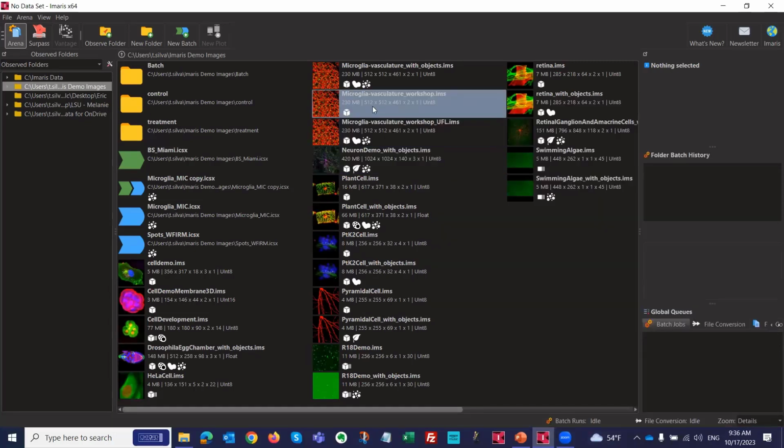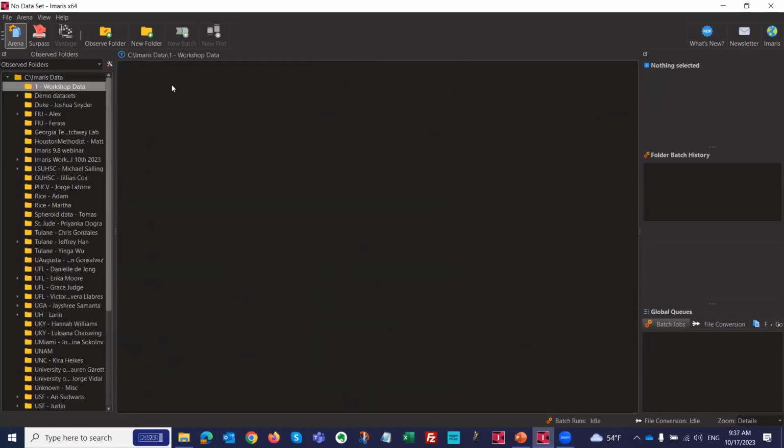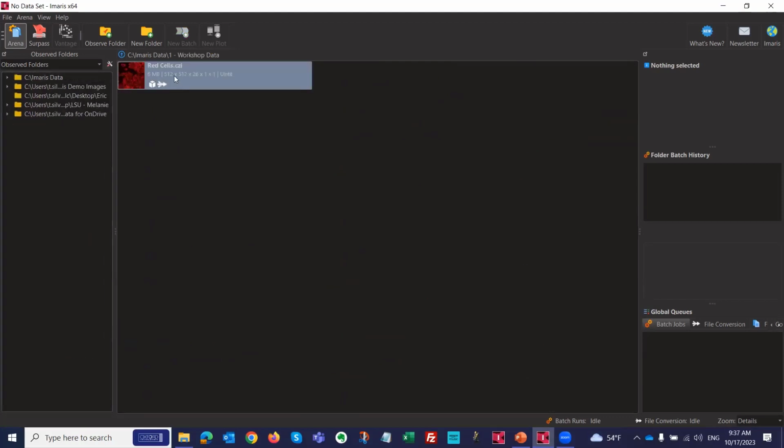I do want to double click on this one here and show you. But before I start, real quick, if you've really never seen this before, as an example, you see this data is called redcells.ics. It's a data set that just came out of your microscope. It has a little arrow here, which means it has not yet been converted, so it's still an ICS file.